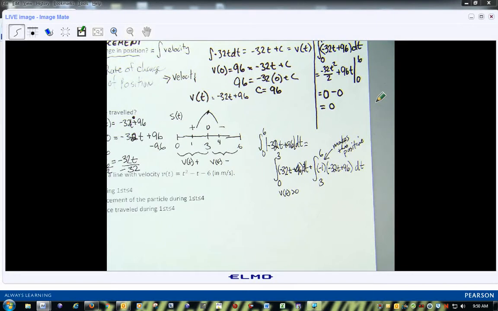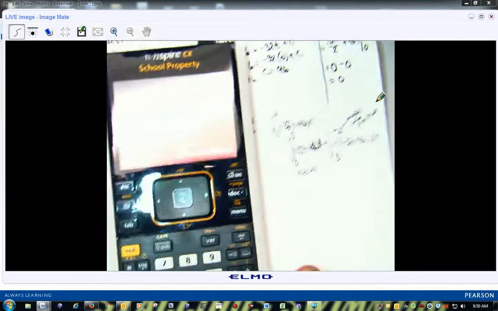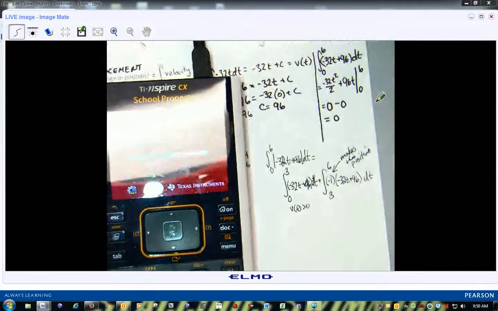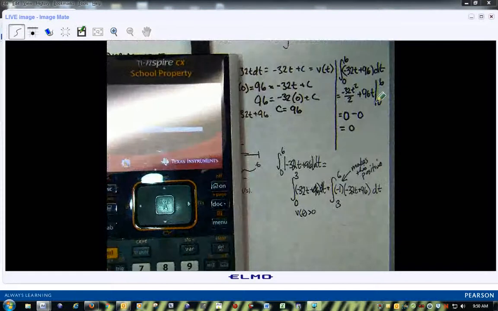Use an extension cord that's 40,000 feet too long. Alright, the only reason why is because the battery on here is a piece of junk, or there's a short inside of the calculator. I don't know why, but it has to be plugged in for it to work. Alright, so doesn't help at all.